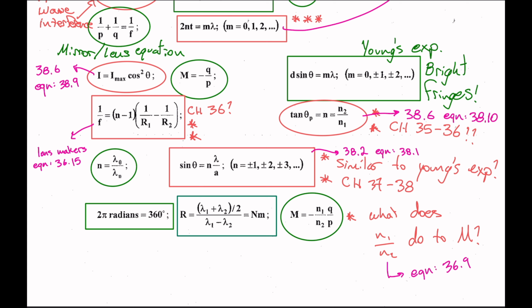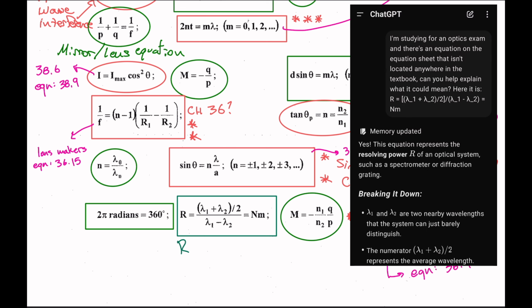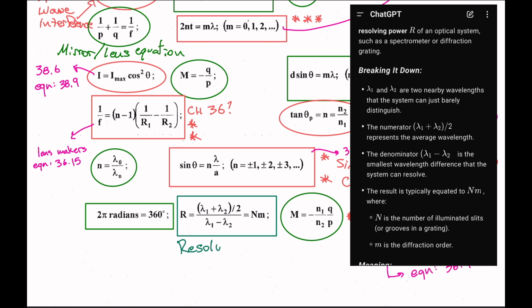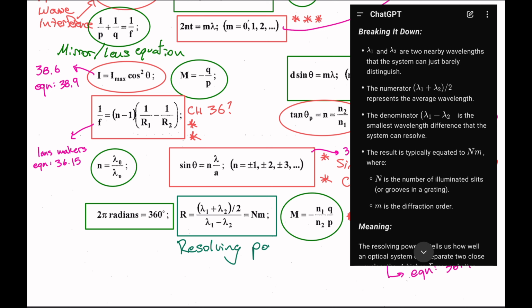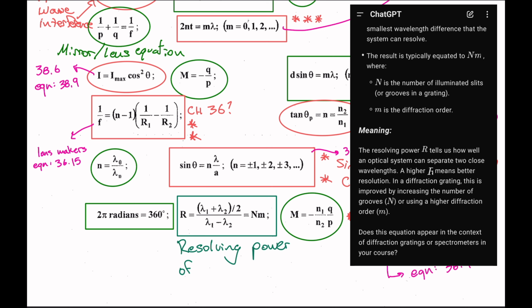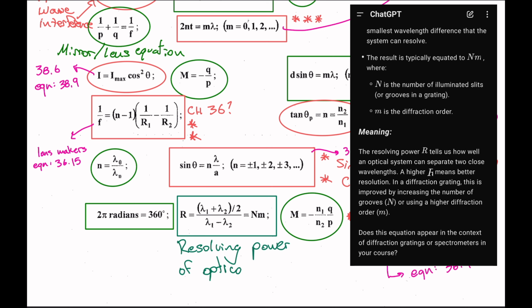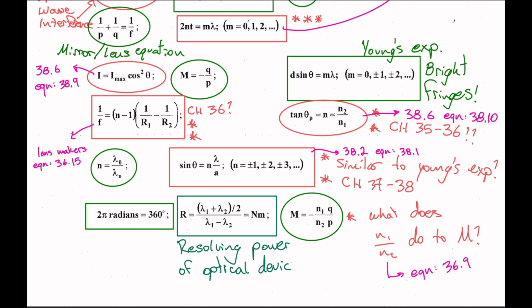And I will write, again, I'm not too sure about this because I just read up on it a little bit surface level. But I do know this R stands for resolving power of some optical device. So I don't know, maybe in chapter 38 you talk about gratings and stuff like that.